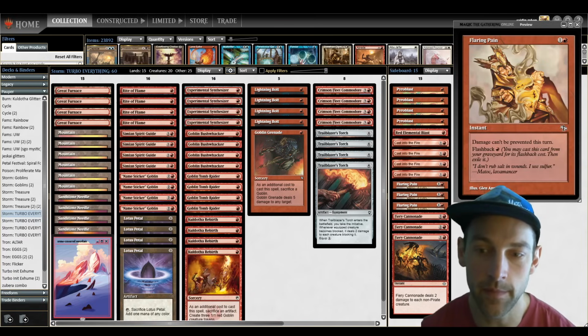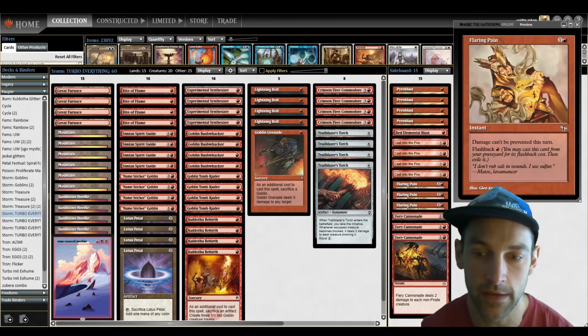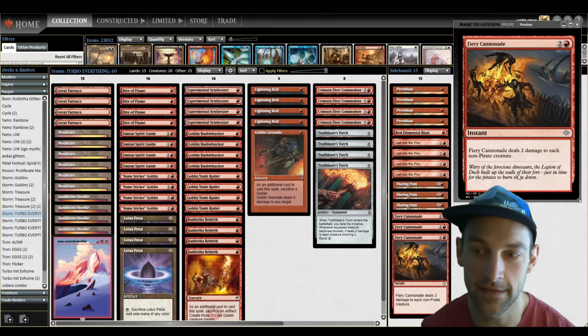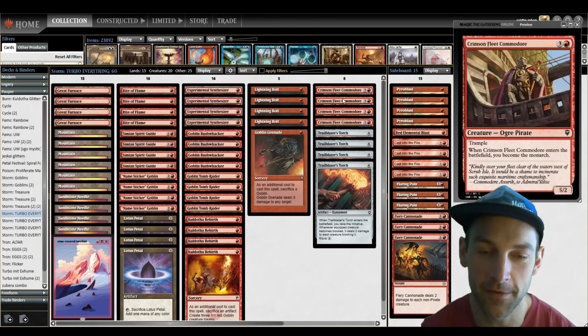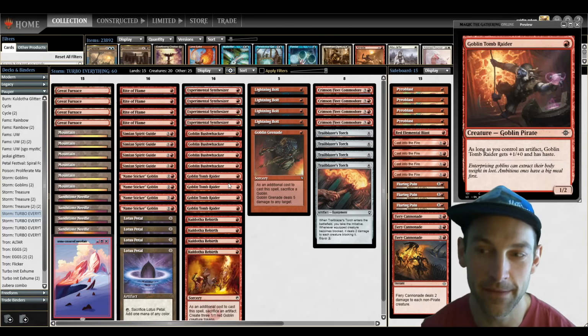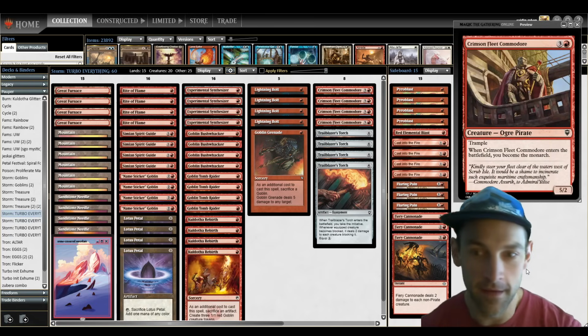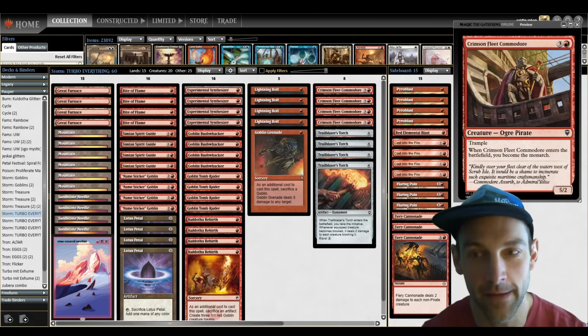We have 3 Flaring Pain for Strands decks because we really need that effect in hand, and I don't know if that 4 is the right amount, but I think 3 is pretty good. And 3 Fiery Cannonade. What's funny about this is it says 2 damage to each non-pirate creature. We've got Crimson Fleet Commodore, which is a pirate, and Goblin Tomb Raider, which is a pirate. So the idea here is that you're wiping their board, but not yours. So I kind of like that. That's pretty funny. All right, so let's go ahead and jam and get into the matches, see how it went.